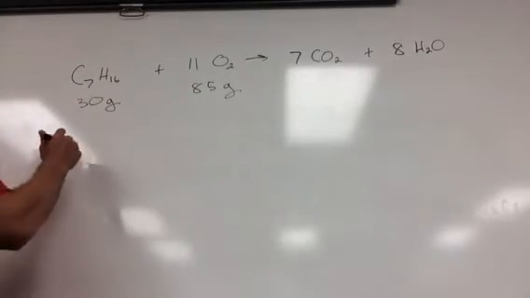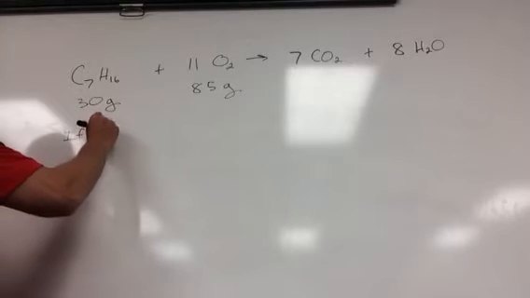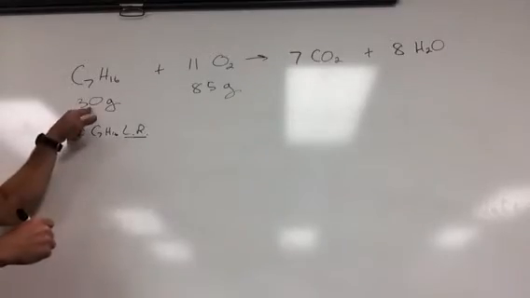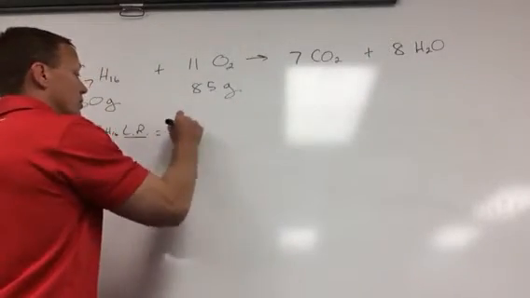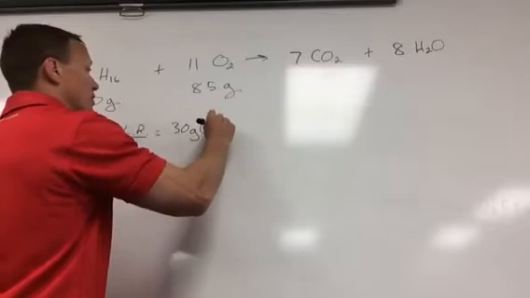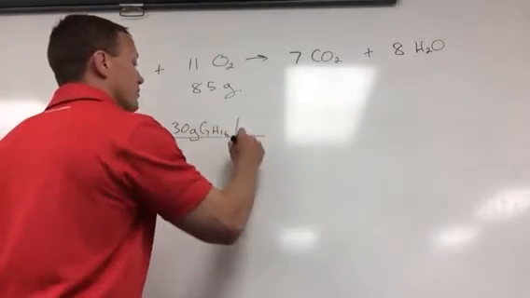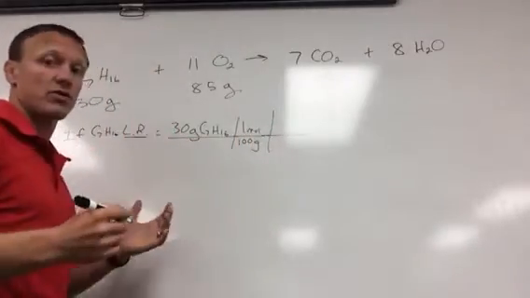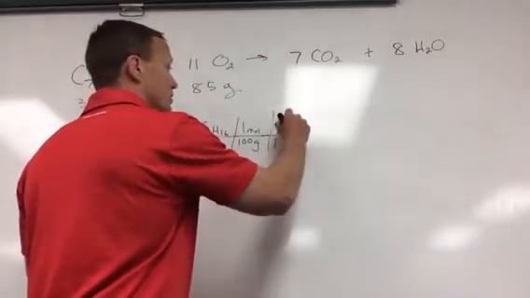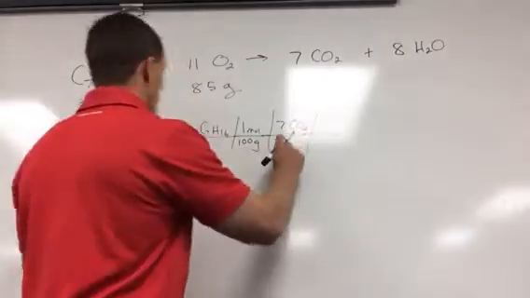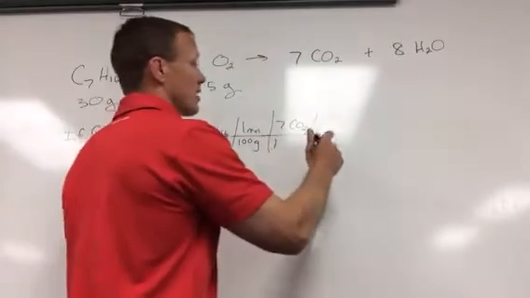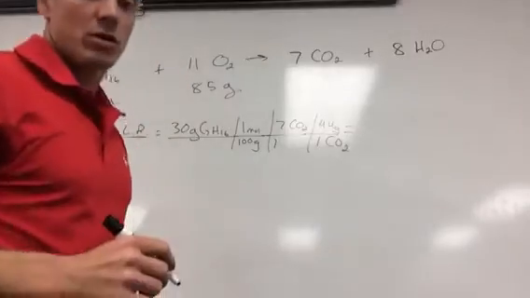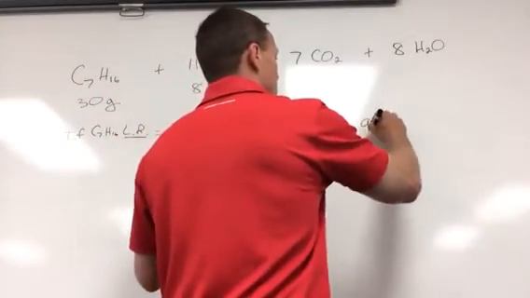Okay, so we'll say if that is our limiting reactant, we do 30 grams of it and go to CO2. So we say, okay, we have 30 grams of C7H16. It's 100 grams for a mole. I'm going to do this a little quicker than normal. Hopefully you know your stoichiometry by now. It's a 1 to 7 ratio. So for every 1 mole of the C7H16, there's 7 moles of carbon dioxide. And every mole of carbon dioxide is 44 grams. So if we do that, we get 92.4 grams.